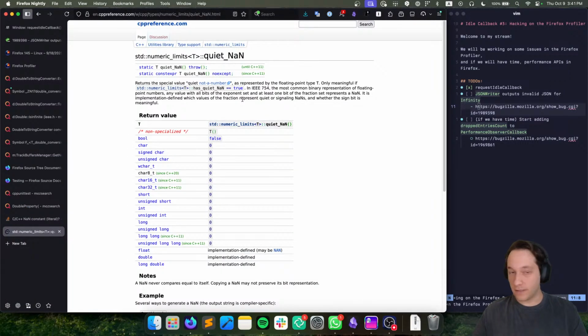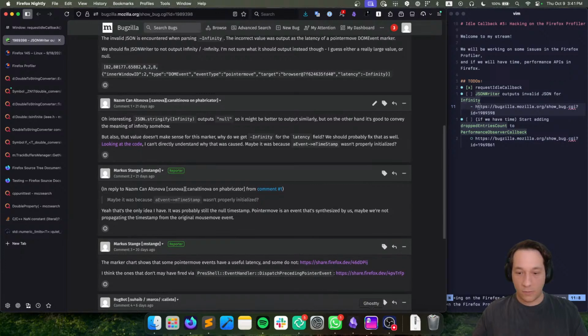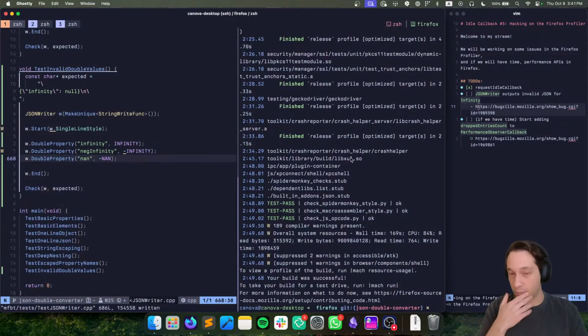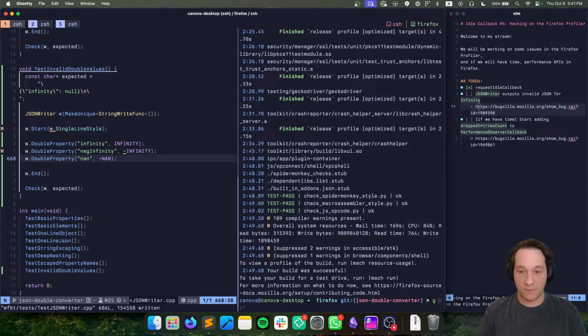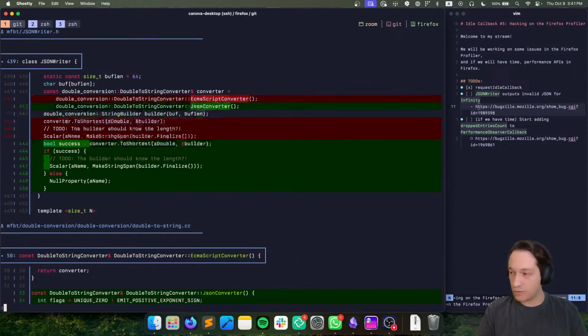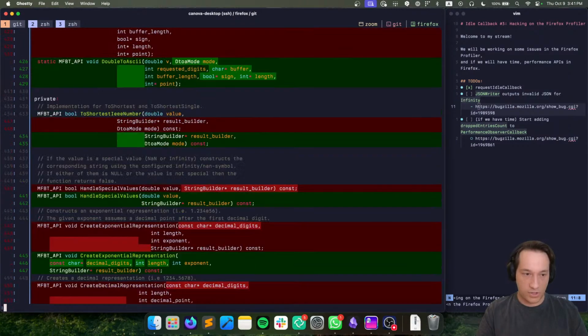What are you building? So we're working on a bug in Firefox Profiler. It's this bug. I'm building Firefox because Firefox Profiler lives inside Firefox. So we changed these things in the JSON writer, and we changed some stuff.